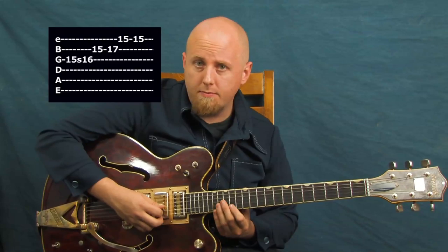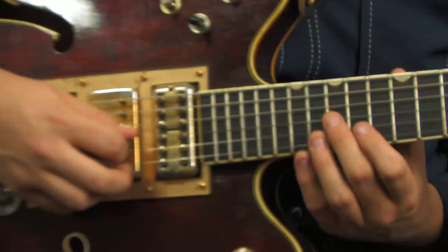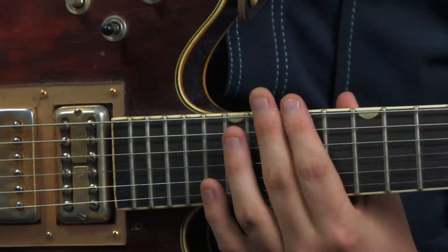Alright, now let's take a look at some of those lead licks, shall we? So, our first one. I'm basically going to play that the whole time I'm playing over the one chord. So here it is against the progression.